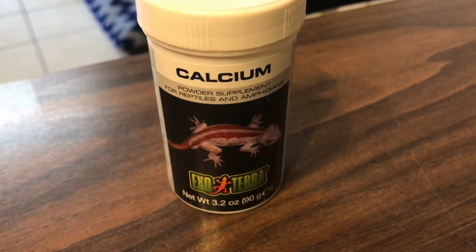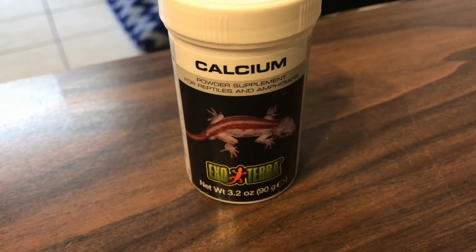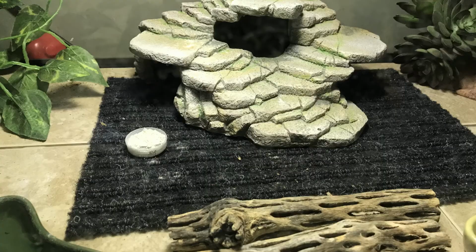If you notice, Percy has a small water lid in her tank, and I use that to put calcium in. This is different than the other calcium. The other one has D3.